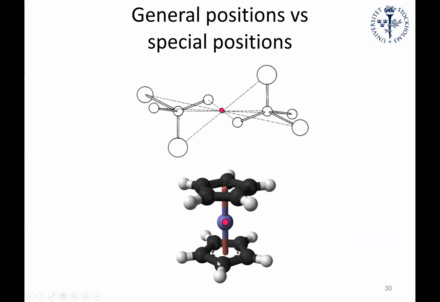But special positions, like I said, are the positions that give rise to that point symmetry I was talking about. Say we have that inversion center on the iron cation. If you start off with the coordinates of the iron cation and invert the structure, you end up on the same position. So we call this a special position. By performing that symmetry operation, we end up in the same place. We haven't generated any new coordinates. So with special positions, if you perform these symmetry operations, you end up with fewer equivalent positions than a general position.